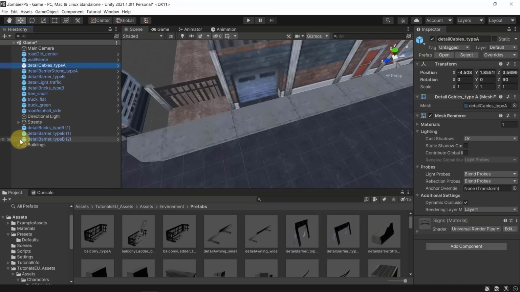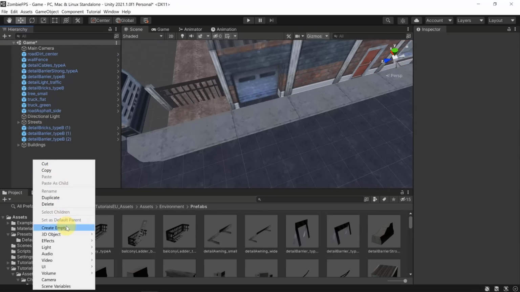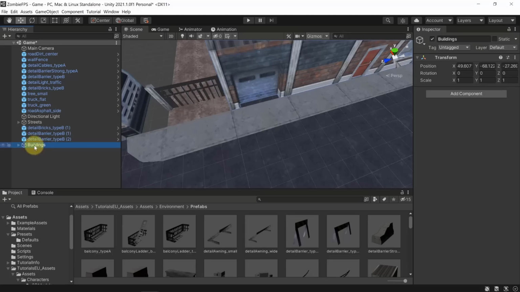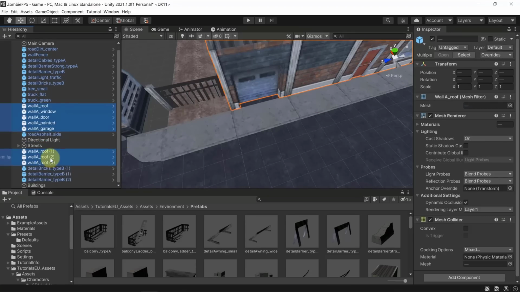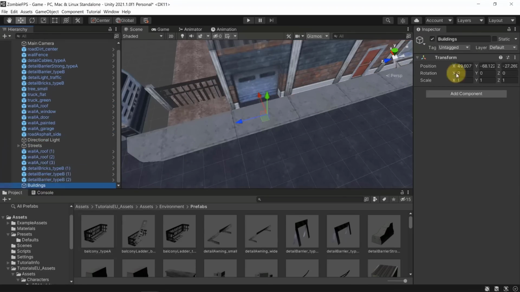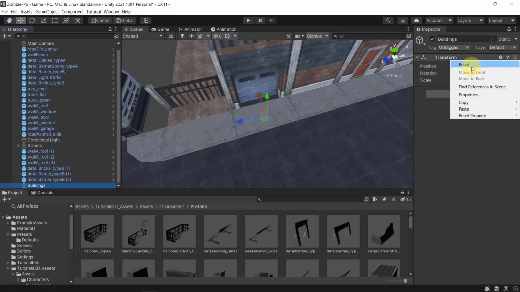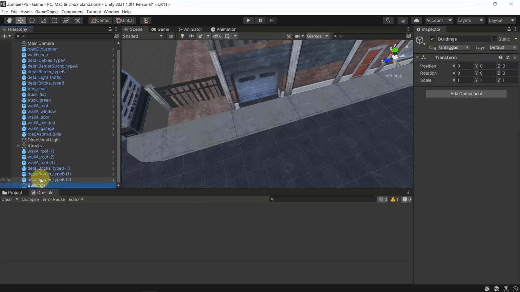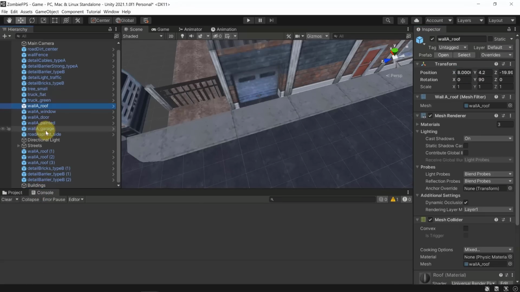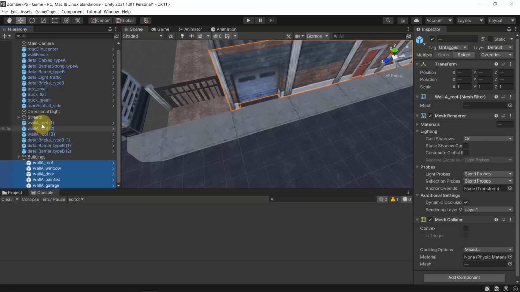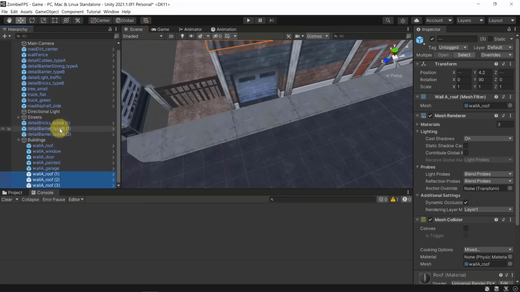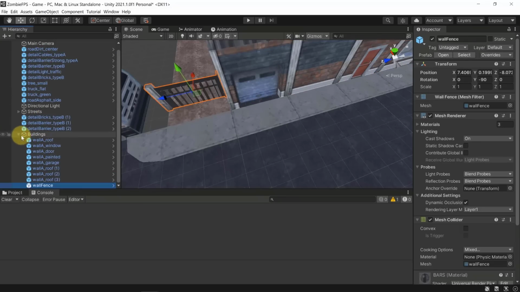The details, there we could say, and let's create another one. And by the way, I forgot to position it to 0, 0, 0. Oh, that's tricky. Okay, let me go back. Let's make sure that I position it at 0, 0, 0. Let's reset it. And now let's add the walls in there. Let's get them into the buildings. The same for those ones. Do we have any other walls? Yes, I think this one here.